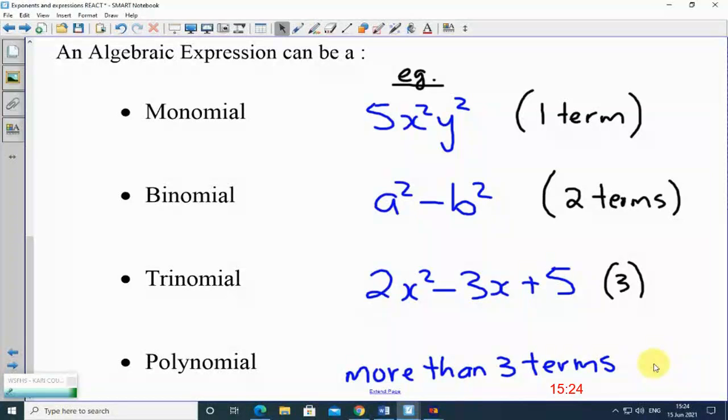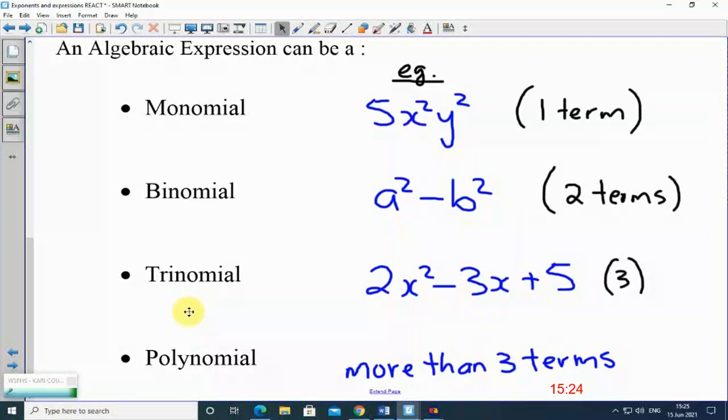You're never going to be asked what kind of an expression this is. Oh, it's a binomial. But actually, it's just part of the language we're going to use to talk about maths. So it helps. But especially, we're going to talk about a binomial. How do we multiply, for example, a binomial times a binomial? How do we multiply a trinomial by something else? So we are going to refer to these expressions with these words. Okay. So you'll just hear them coming up in the way we talk in maths. And so it's important that you know what those terms mean.